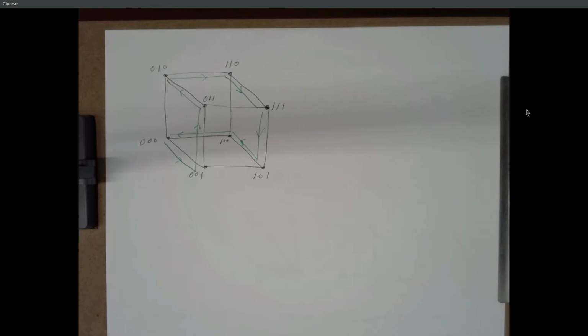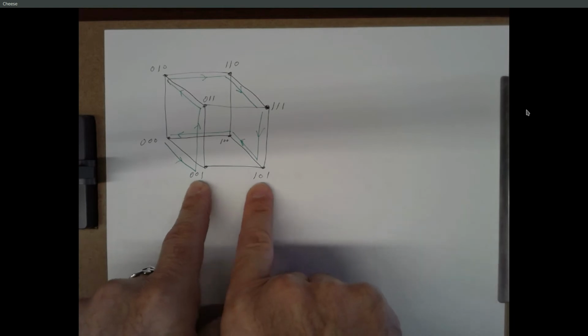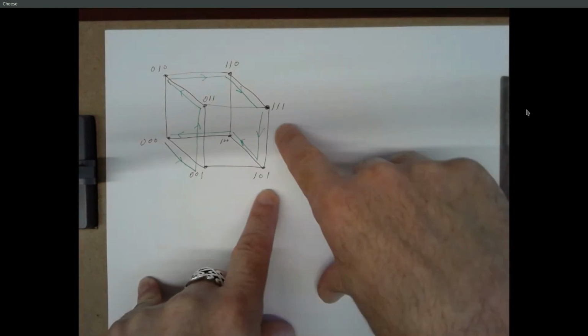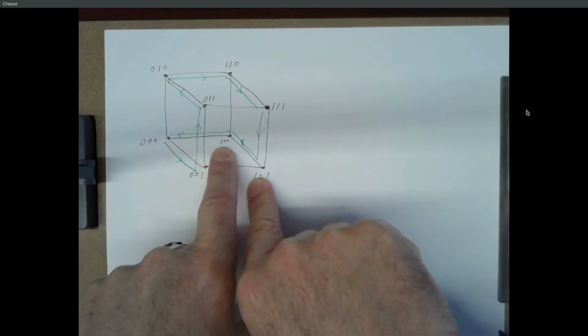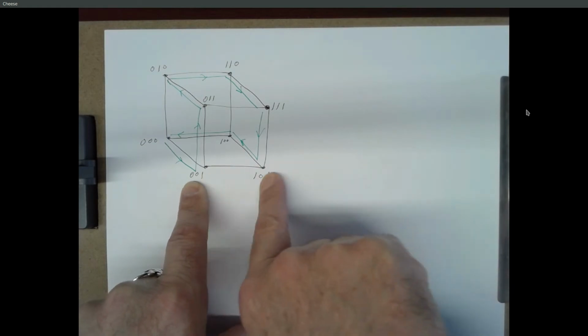So the way I've labeled these vertices was not random. If two vertices are adjacent to each other, if they're connected by an edge, do you notice anything about the labels on those two vertices that might be interesting? They're only different by 1. Yeah, they share 2 bits in common and they differ by 1. It may not be the first 2. So for these 2, for example, the last 2 bits are the same, the first bit differs. Here the first and third bits are the same, the middle bit differs. But they're always the same in 2 bits. So only 1 bit changes as we move from any vertex to any other.